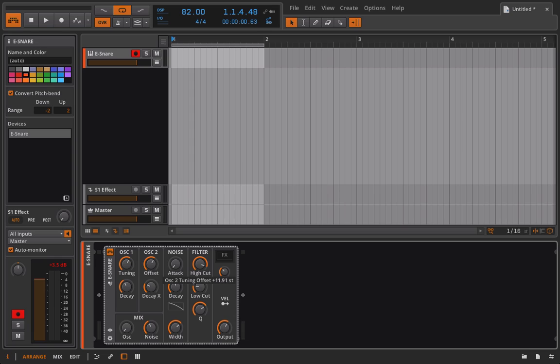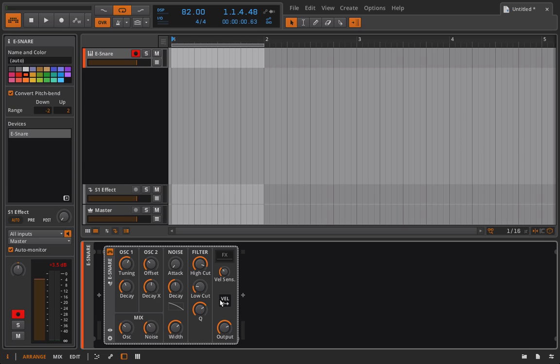I'm maybe going to try to pull this to get it to like 7 exactly, so a perfect fifth. Actually, I don't want it to be perfect. That should be good. Okay, so I'm happy with that there. And so that's a snare sound that I'm quite happy with.